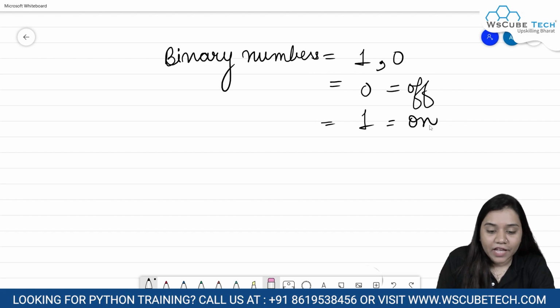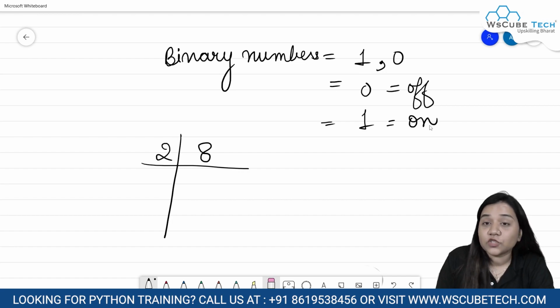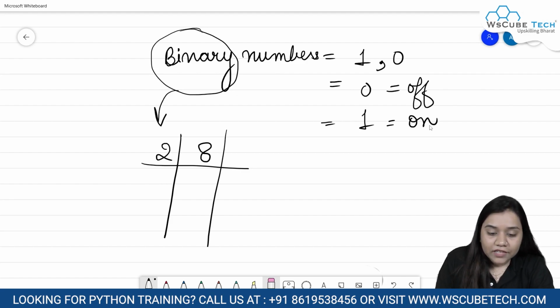For example, we have the number 8 over here. What we will do is keep dividing by 2 over here. Why with 2? Because binary itself means 2. That's why every time we will be dividing by 2. Okay. So I'll create a small table like this. 8 when divided by 2 gives us 4 and the remainder is 0.